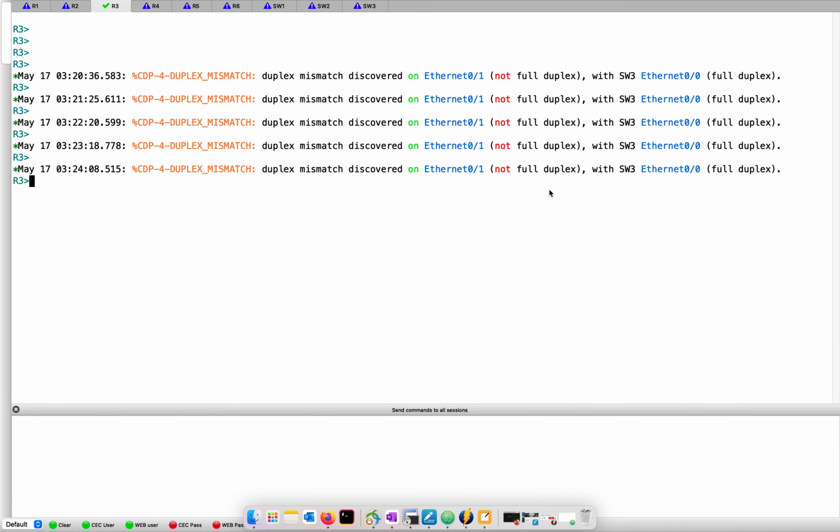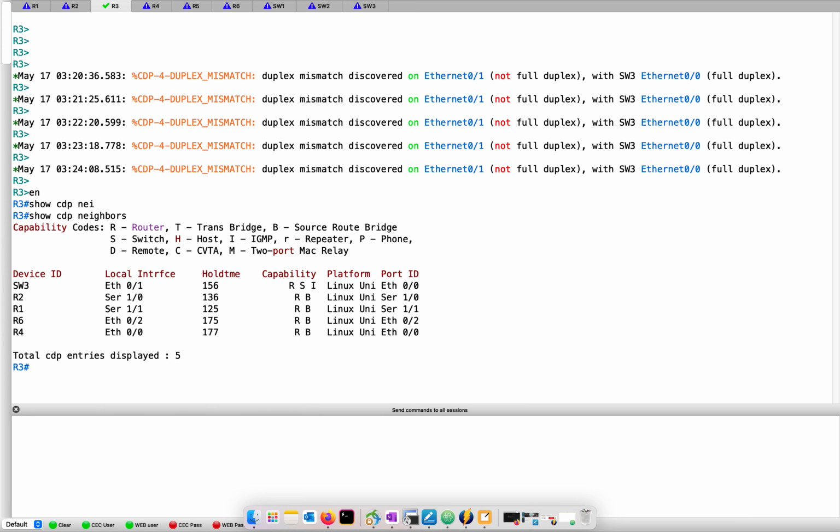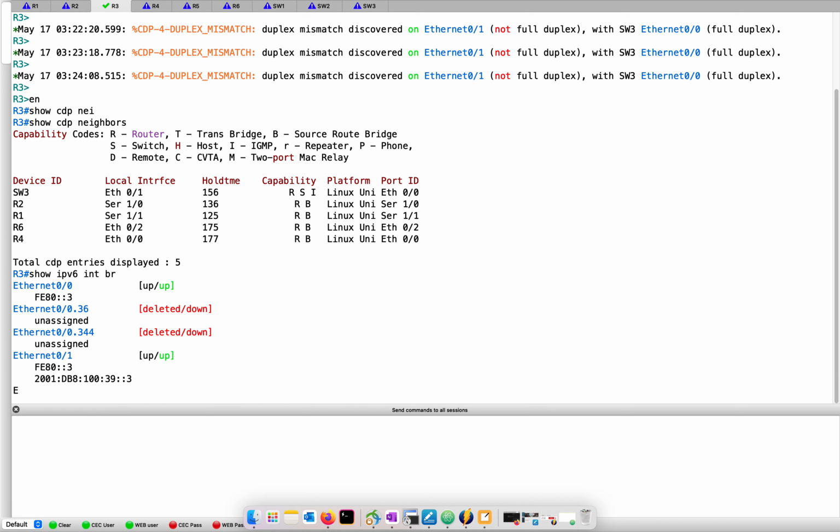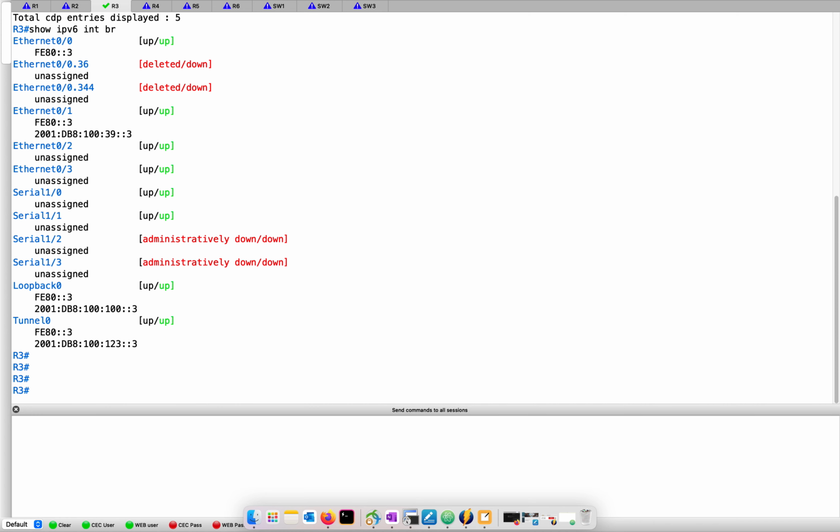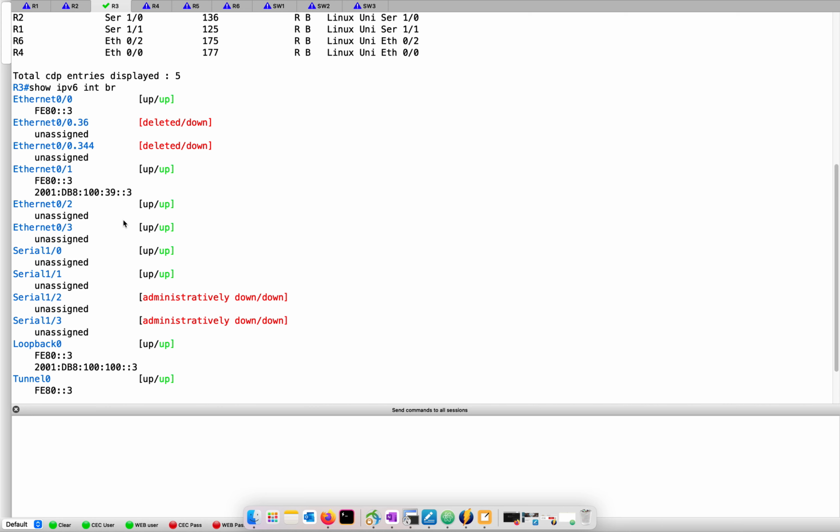There we go, that's R3. And what do we have here? Let's see what we have as of now with respect to IPv6. Do we have CDP? Yeah, we have CDP neighbors, and you can see the link which is connected to R6 is Ethernet 0/2, right? That's the link. So let's see the IPv6 addresses as of now. Show ipv6 interface brief, and there you go, we can see all the information. My topology has a little bit of configuration, and there are a lot of other cool things which we'll be doing using the same topology.